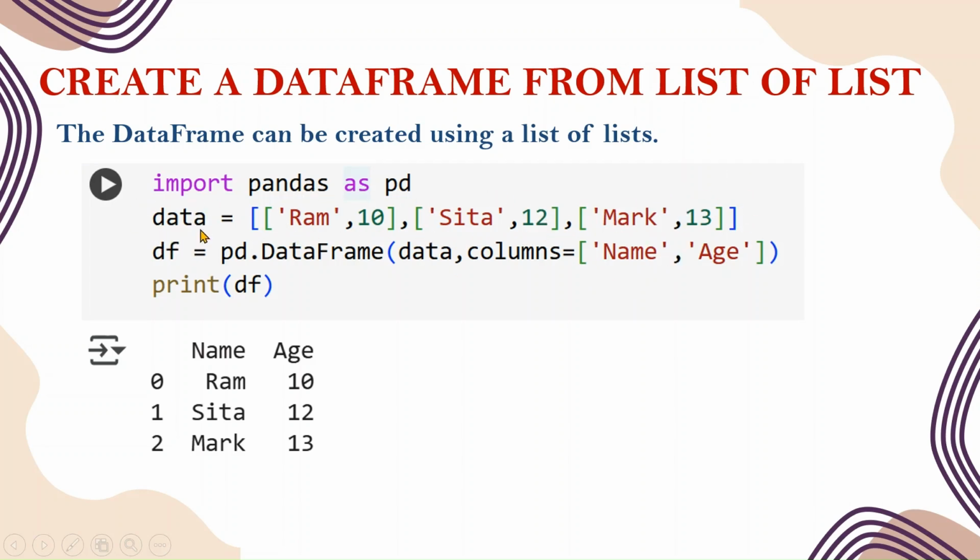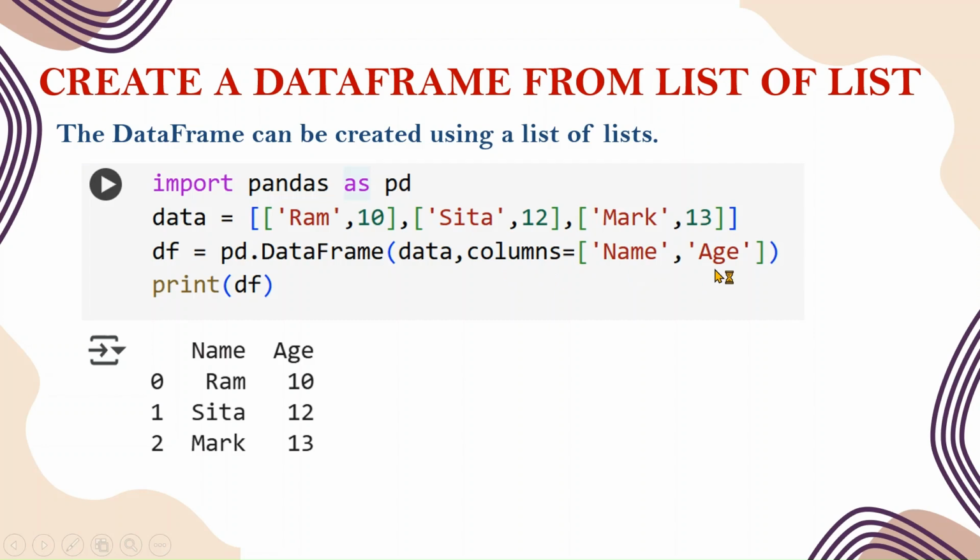Then I'm storing it into a data variable. So this is a list variable now. Now I'm calling pd.DataFrame, and this complete list I'm passing, comma, columns, because columns is also one of the attributes in the DataFrame constructor. I'm giving two column names, one is name and one is age. So this will be stored under name, this will be stored under age. Here I'm clearly specifying the columns.